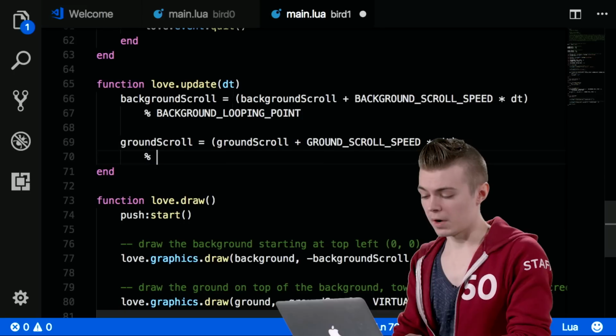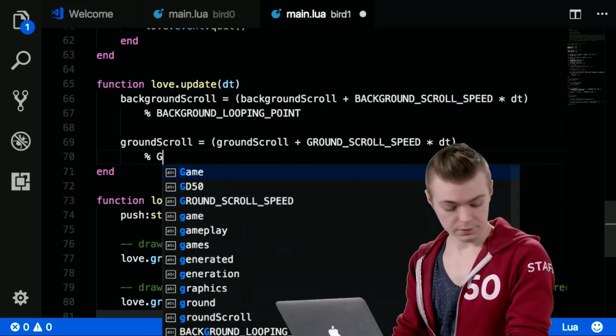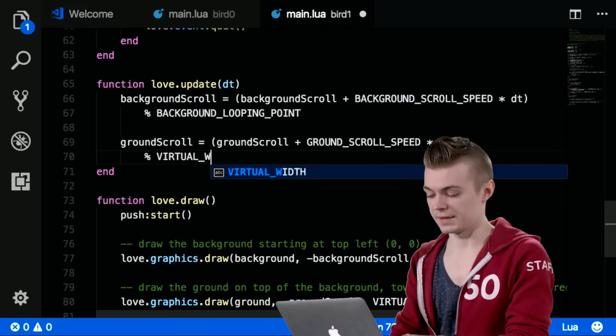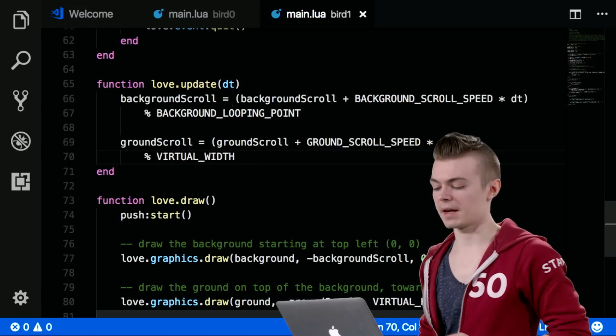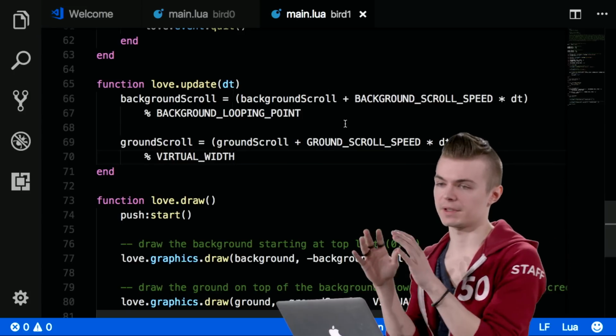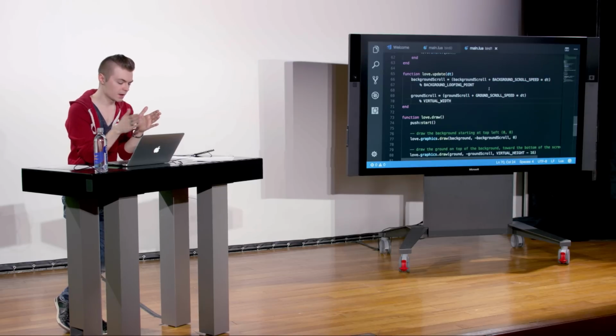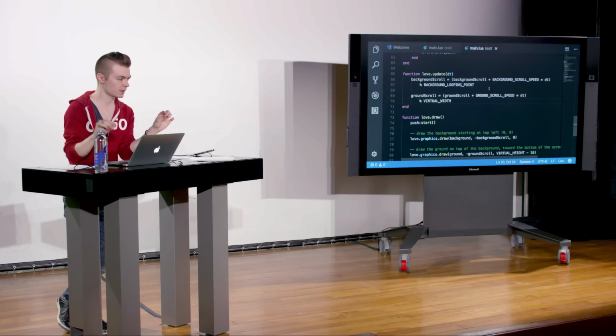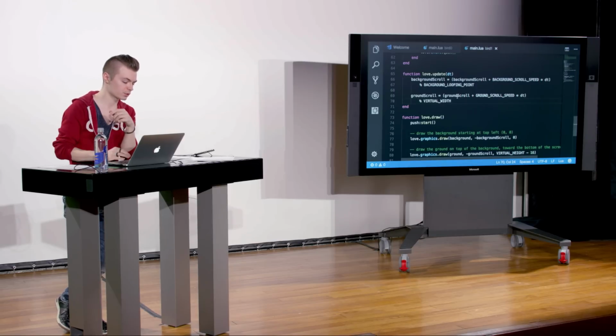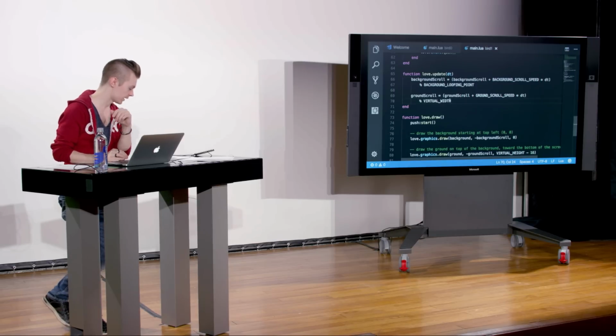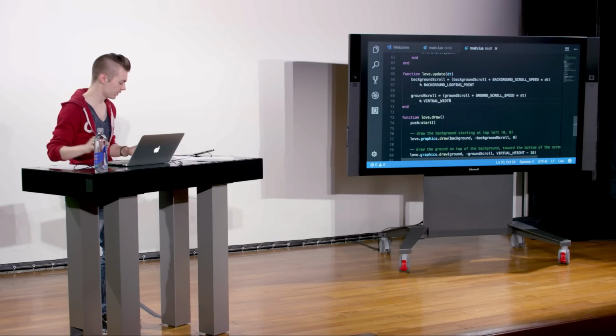Only we're going to modulo by the ground, or our virtual width in this case. I did not set a looping point. I do in later examples, but our ground image is consistent enough that you don't even notice when it loops just using the virtual width. So we're just going to use the virtual width in that case. It's very patterned and very small.